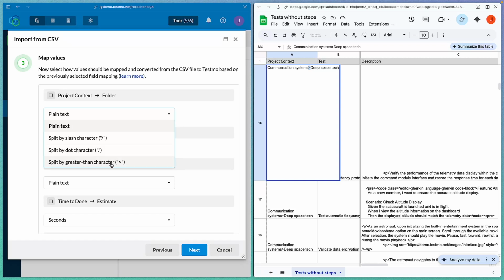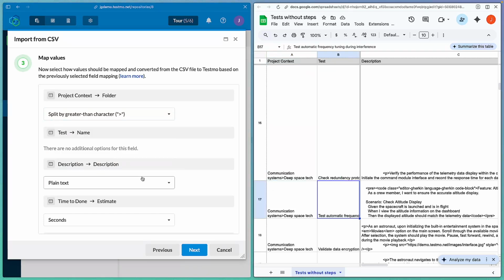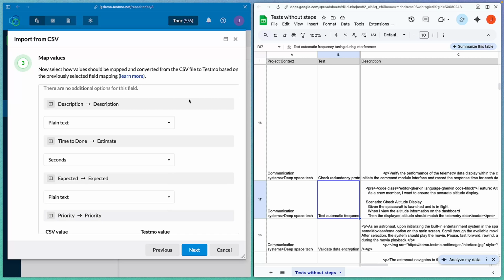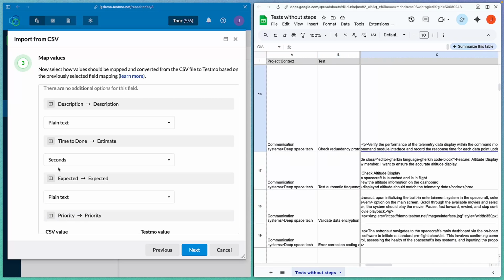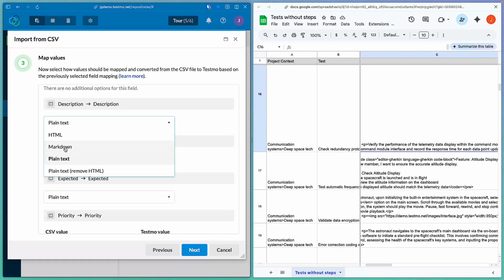So I will choose split by greater than character. And the test description in this case is HTML. We can choose HTML, Markdown, plain text, or plain text by removing the HTML tags.